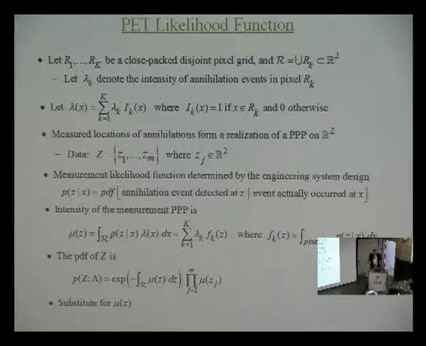K is going to be on the order of 2,000-3,000, you hope. I mean, you want a good picture. And lambda is the intensity of the rate at which you detect, it's the intensity at which annihilation events occur in that cell. Now notice that's supposed to be proportional to the amount of radioisotope that's deposited in that cell. So in that case, we can write the intensity function then as a sum over the pixels of the step function, basically. So it's a bunch of little steps. And you just pick all these little steps and that's your image.